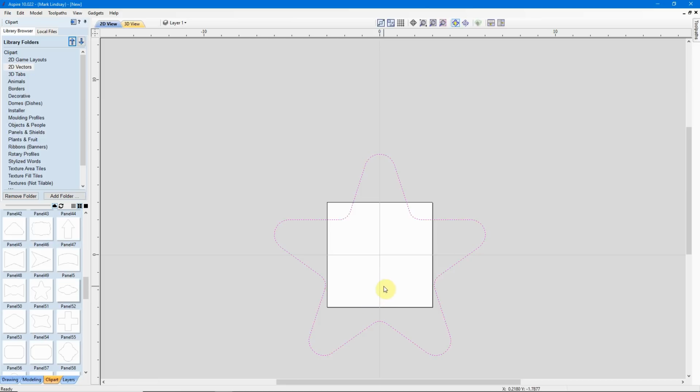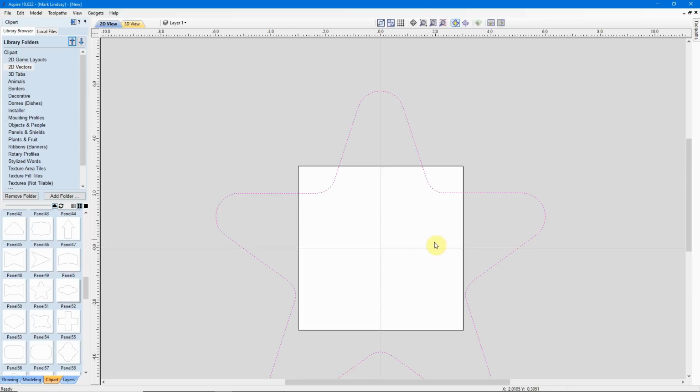This is what I'm talking about right here, how big this is. What I try to do is keep my vectors smaller so that when I'm doing a smaller piece, it doesn't import this huge size. I find that by keeping a maximum size of 6 inches by 6 inches, it just works out better for me.